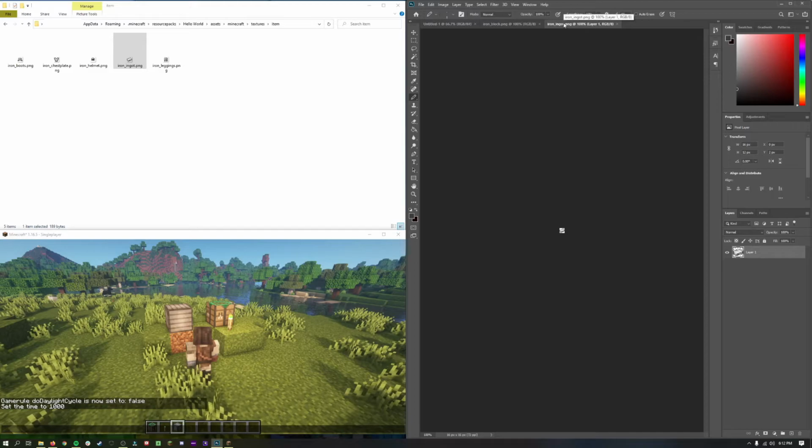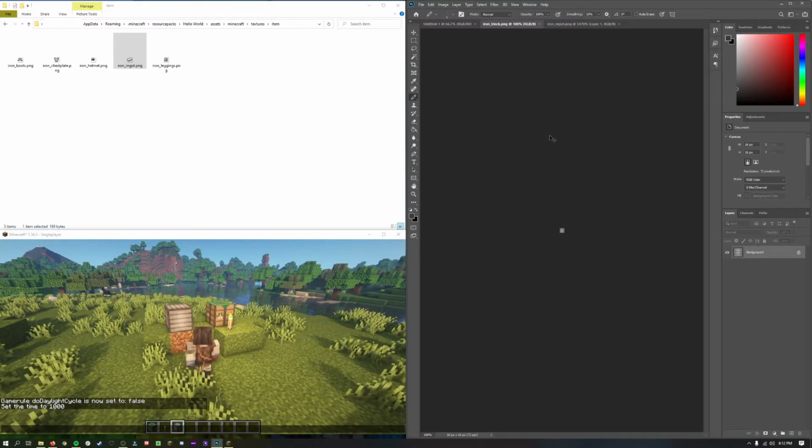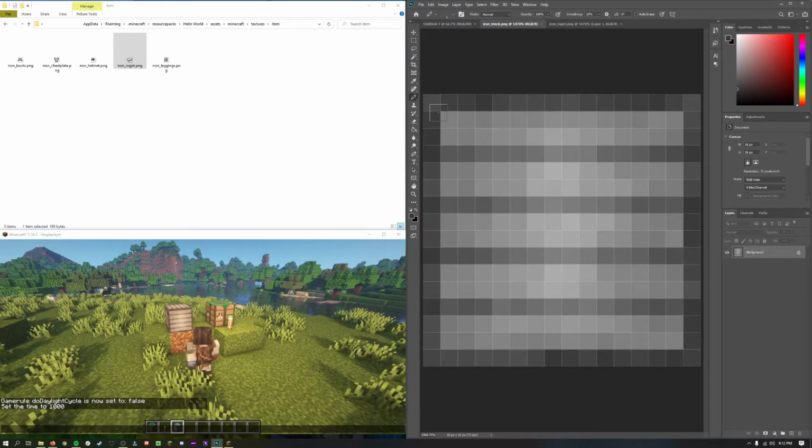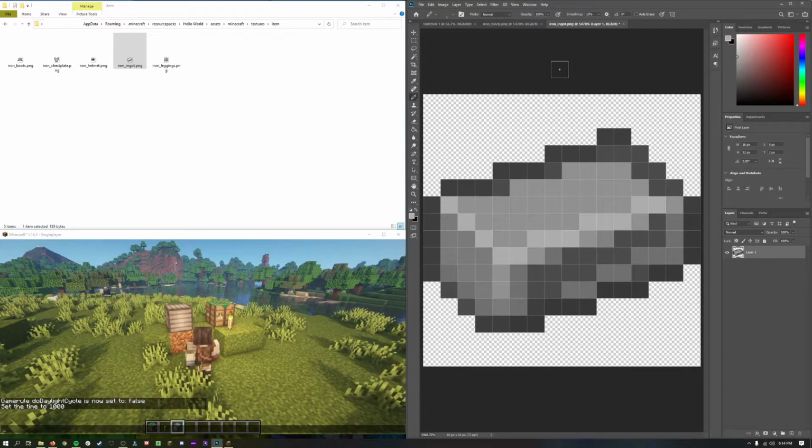All I want to do here is basically match the texture to the iron block so that it will have the same colors. So let's go ahead and grab the darkest gray here and we'll head back. And there's actually a bit of a shadow here. Let's go ahead and leave that for now. Okay, so that's basically the color swap right there.